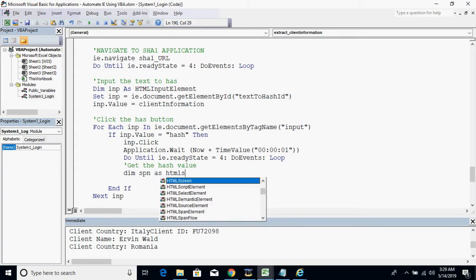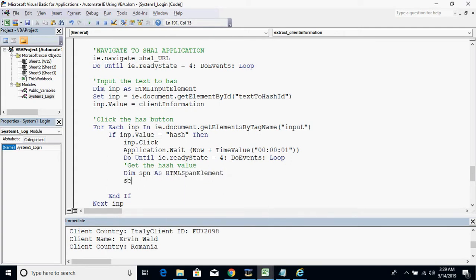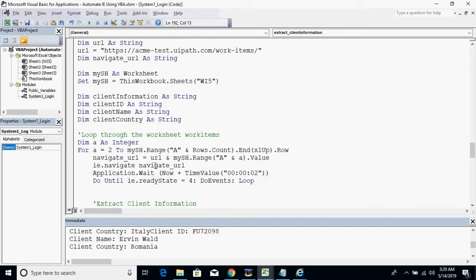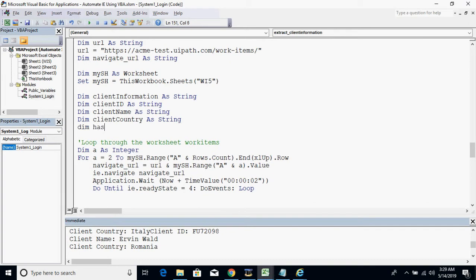We need to declare a variable that will hold that span element. So it should be equals to i.document.GetElementById, and then the ID of that span element.